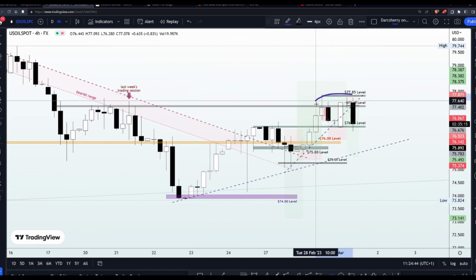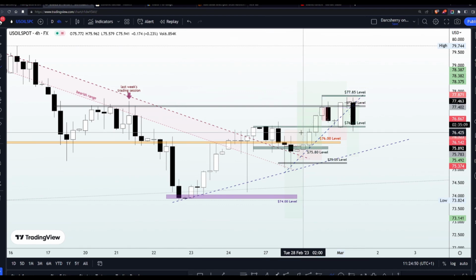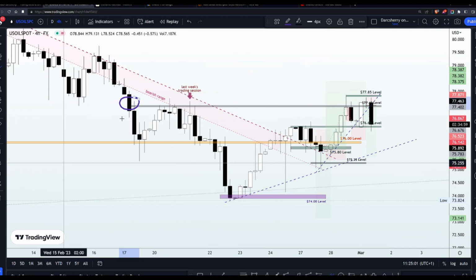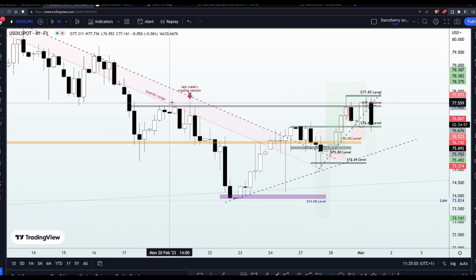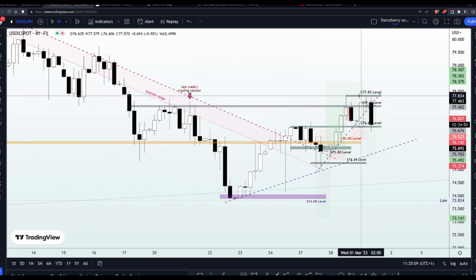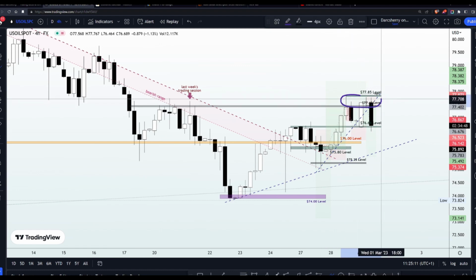We saw selling pressure. Sellers continue to negate all attempts by the buyers to break out of that structure. And if we go back into the past, as far back as the second week of last month's trading session, we can see what happened around that area. We saw selling pressure here. On the 20th of February, we saw selling pressure resume around that area. And during this week now, we are beginning to see selling pressure around that area as price is yet to break out of that structure.